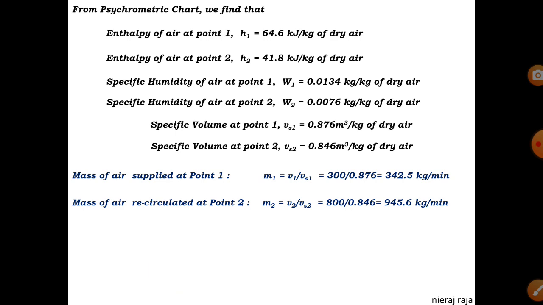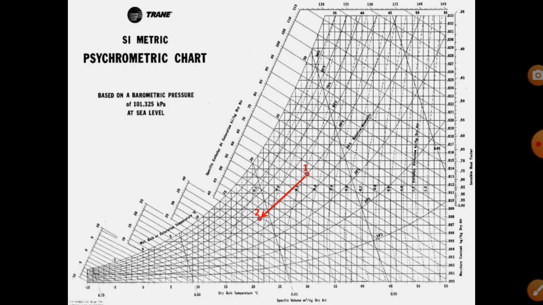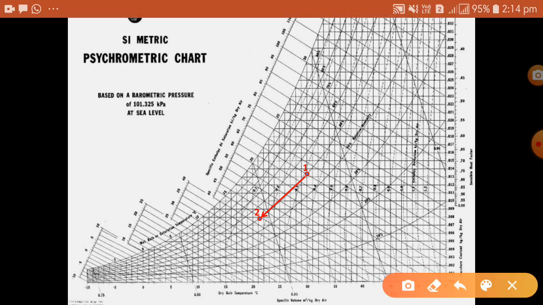47.86. Now this point number 3, 47 point something, whatever enthalpy you got, you will have to mark it somewhere here. Now at point number 1 your enthalpy is around 65-70, and at point number 2 it is around 40. So point number 3, which is the mixture you have just calculated, is around 47. So 47 comes here somewhere. So you can mark point number 3 here. And at point number 3, you will have to note down the different properties of that mixture, just like specific volume, humidity, dry bulb temperature, wet bulb temperature, and some other values, specific volume also.